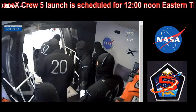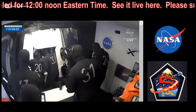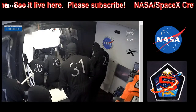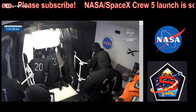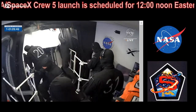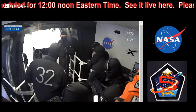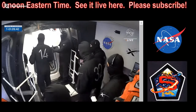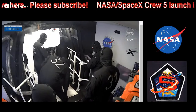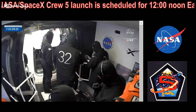All right, thank you very much, Kate, and we continue to monitor the work that the closeout team is doing right there, rechecking the seal to Dragon between the hatch and the spacecraft. And there you can see the techs making that inspection now, taking a light around it. They had the hatch closed, but reopened it after doing the side hatch leak check. And Bob, it was interesting, we were talking about this just briefly before Kate threw to us, there's a way they can check that seal to see if there's any FOD in it.